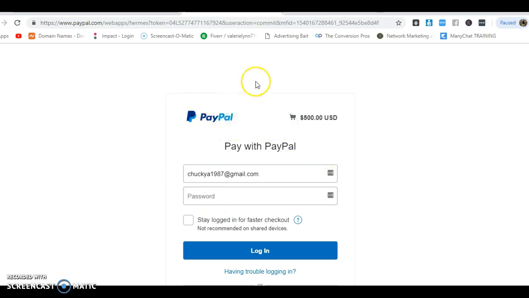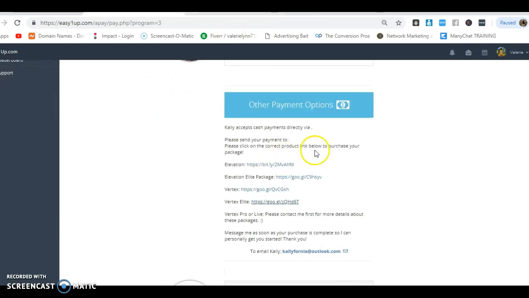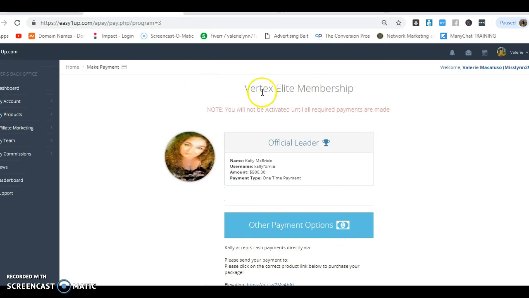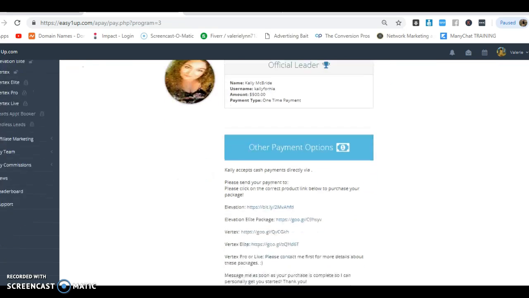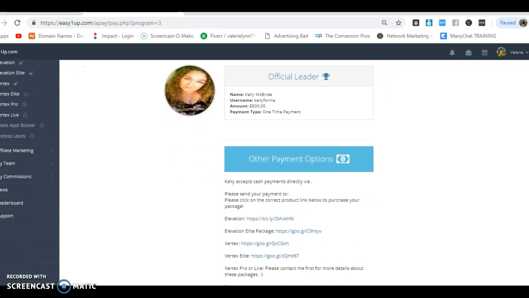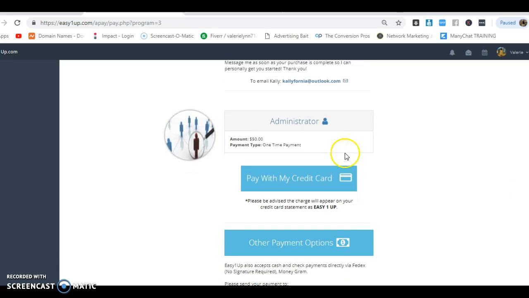Once you've done that, you need to come back to this same page. So you need to come back into your account and you need to go over to products again, and it'll still say it's locked, and you need to click on the product that you just purchased, and it's going to take you to this page again, and you need to scroll down a little further where it says administration, and you need to pay with a debit or credit card. I don't believe you can do the PayPal credit for the admin fee as well, so you have to pay that as a separate payment. So go ahead and do that part.